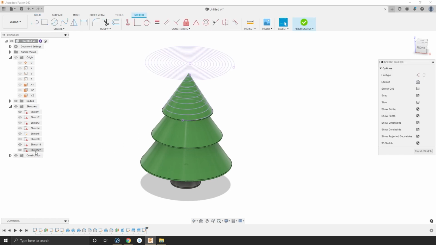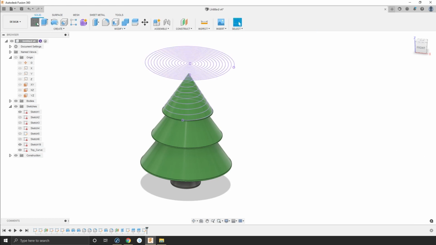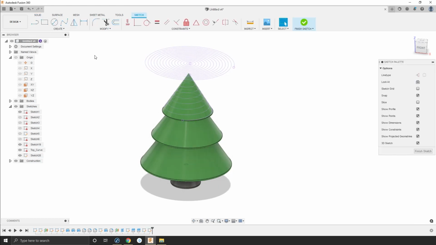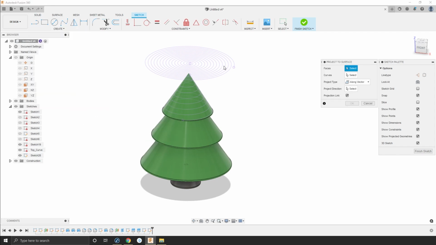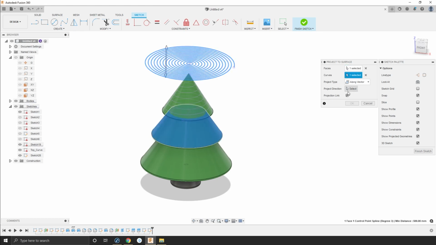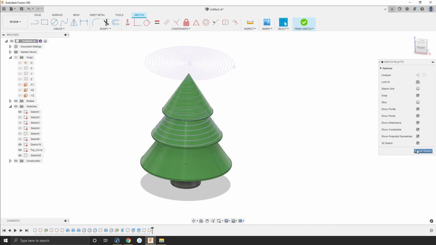I will rename it top curve. Finish sketch again. I'll create another sketch here, and do the same process all over again. And select here my face, select my curve, select here my Z vector, click OK. I will rename that mid curve.